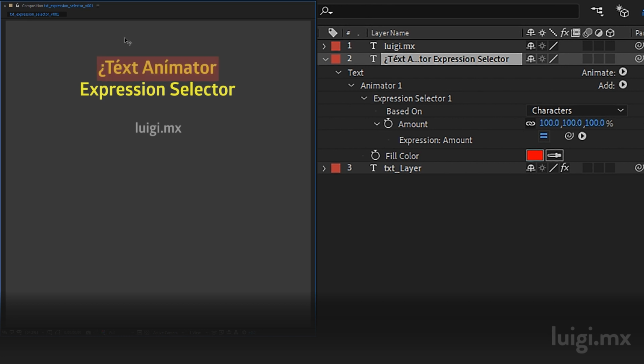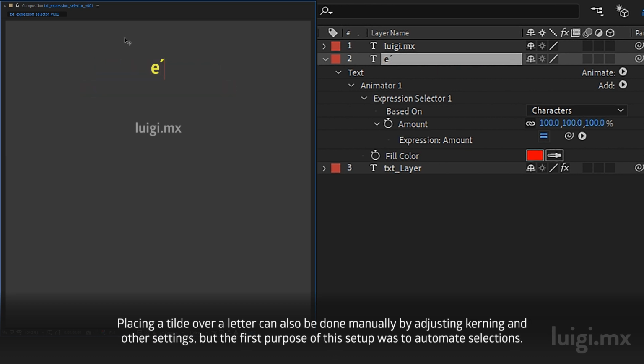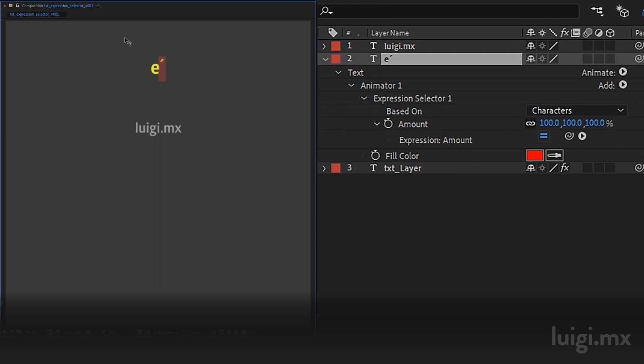But if your font doesn't have this combination, you need to type something like E and then tilde, and then use a text animator to select only the tilde and then move it to the left to make it appear like this is just one character, right?